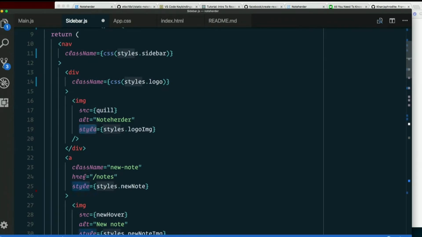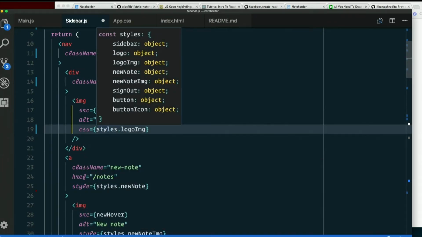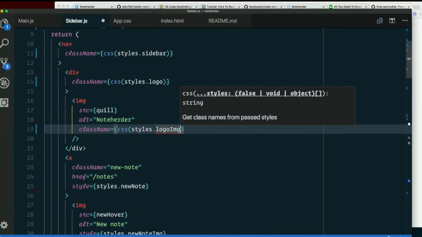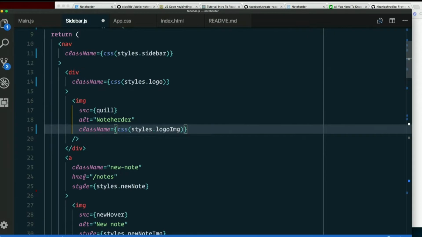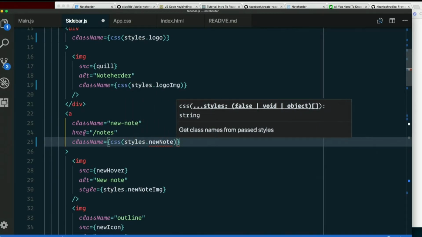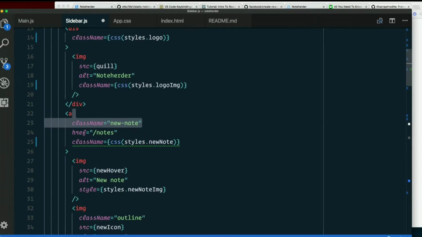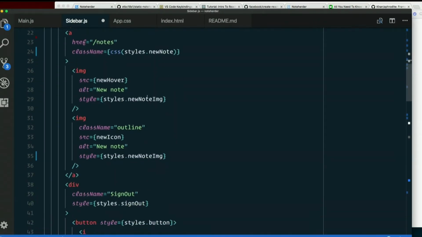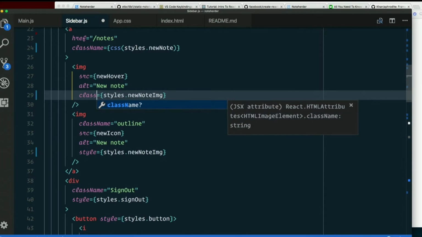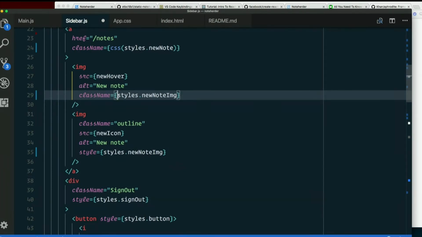Instead of style, I say CSS. I say class name equals the return value of calling this CSS function, which is imported from Aphrodite. Again, class name, CSS, parentheses, and I can get rid of the class name here. Class name, CSS.